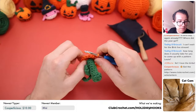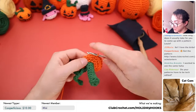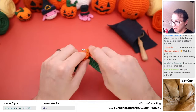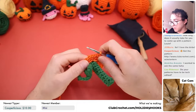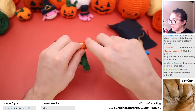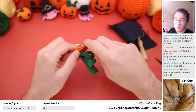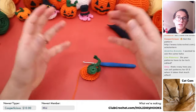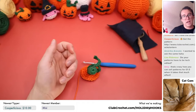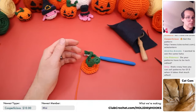Do my patterns have to be tech edited? Yes, a lot of them are tech edited. I actually am the one that usually does the tech editing. I sometimes have other people help out. I've got a few tech editors that help. If you're interested in helping out, I would be interested in you helping. I know we do a lot of rough draft patterns where I reach out, and it's essentially community tech editing. But sometimes the patterns are so tiny that it's just not even worth tech editing. And I know that I wrote it right because I've crocheted it like 15 times by then.